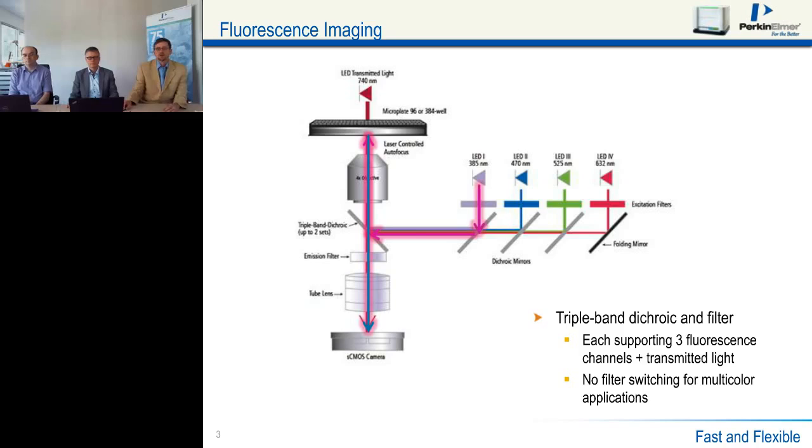When we are going to excite the sample using, for example, the UV diode, we just have to switch on one of the fluorescent diodes. So we just have to switch on one of the fluorescent diodes to excite the sample, and the emitted fluorescence light from the sample will be collected by the objective lens, pass through the multi-band detection optics, the multi-wavelength band detection optics, to the scientific CMOS camera.